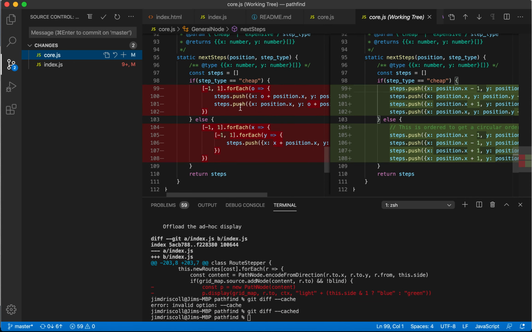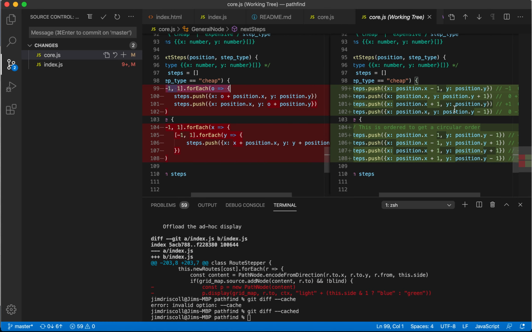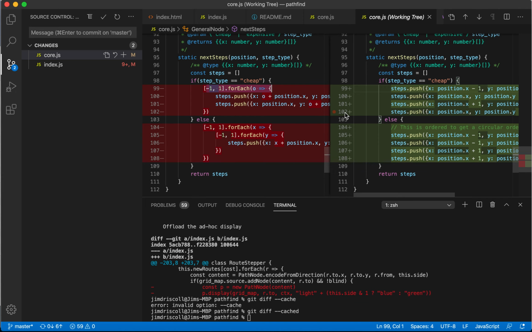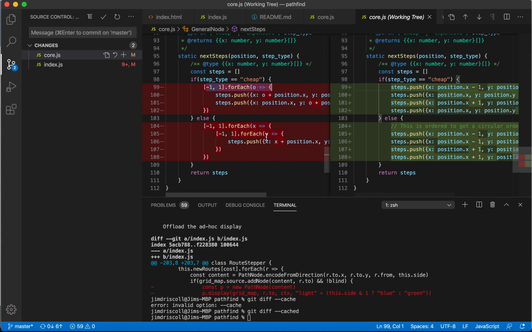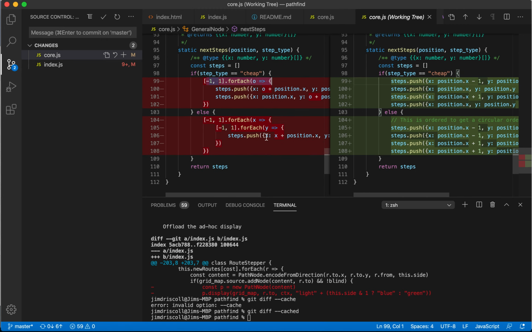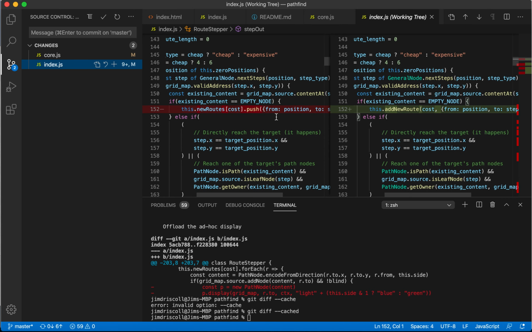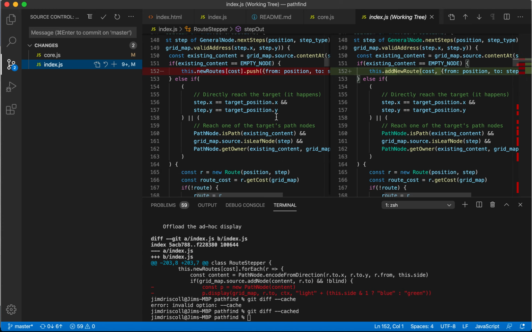So I think I must have had in my head at the time that I need to optimize this. So I've dropped a for each here and I've expanded it in situ. I believe that's correct. I will double check that in a second, just in terms of running the tests that I have. And what we got here, so I added a wrapping method. Yeah, that's all I did there.